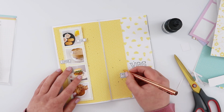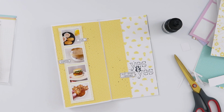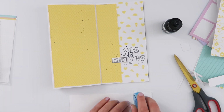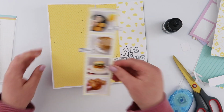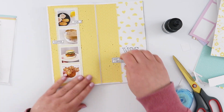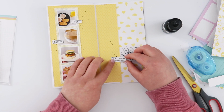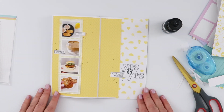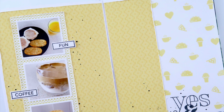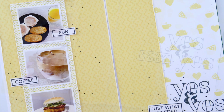So I added some basically around those 3 stamped embellishments. That's what gave me a rough visual triangle there. So it just helps to bulk out those very simple embellishments. I can stick everything down now and call this page all finished. So that was a very quick page, and I love that I got some of these delicious food photos documented in my notebook. I love a good repeat pattern stamp, and it feels like it's been forever since I've done that.